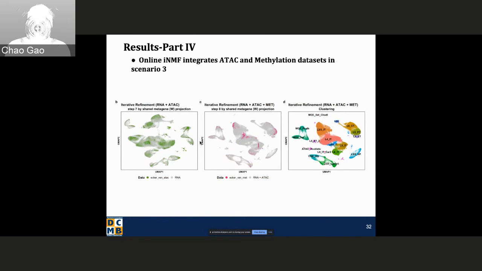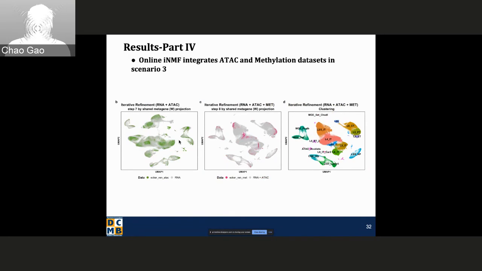We tried to incorporate the single-nucleus ATAC-seq dataset, which is the 7th dataset, in the same way, but unfortunately, it did not align as well as the RNA datasets following scenario 2. This may be because the ATAC is a completely different modality, and thus scenario 2 may not be the best strategy for incorporating the ATAC data.